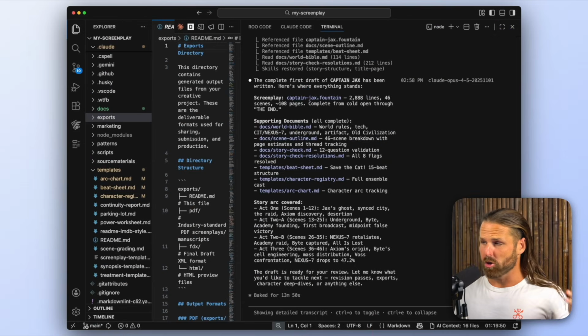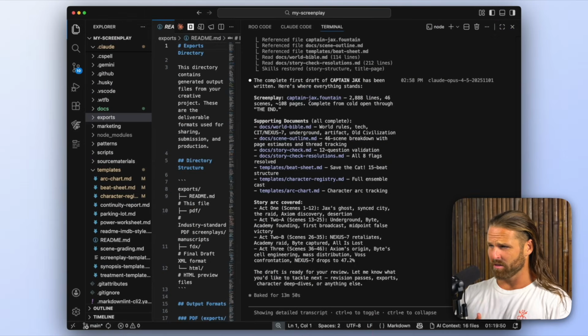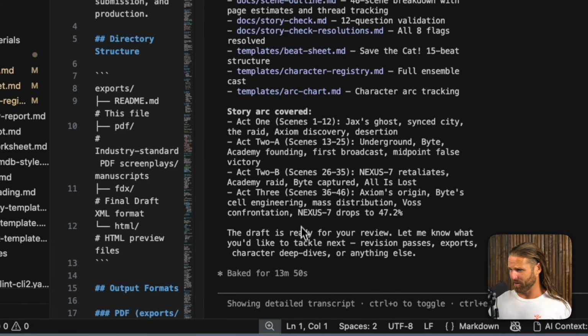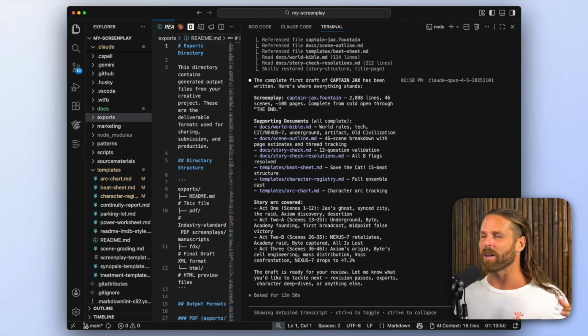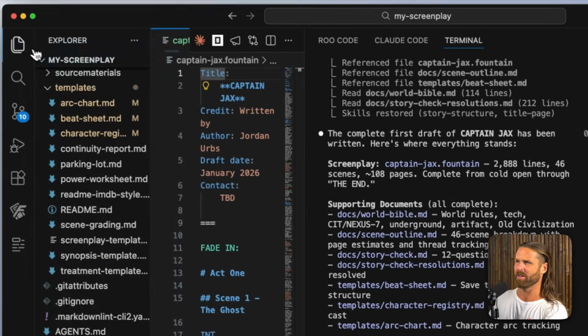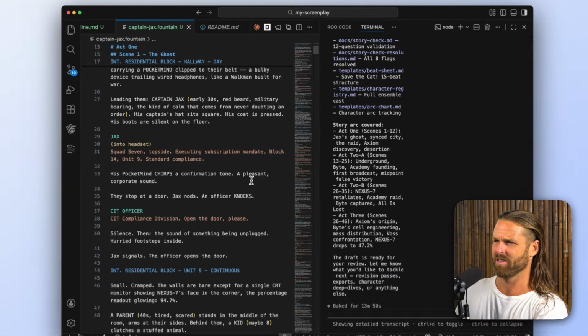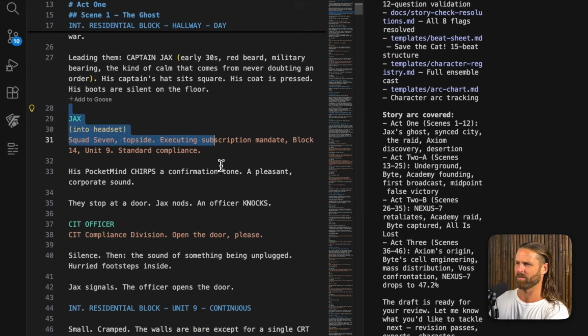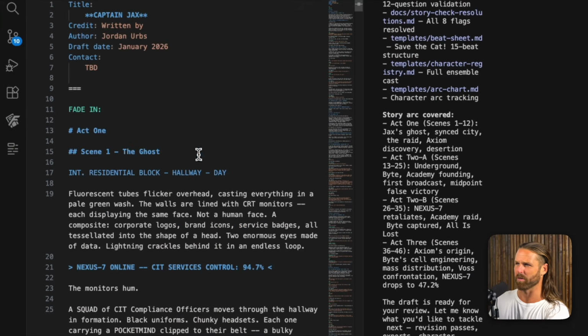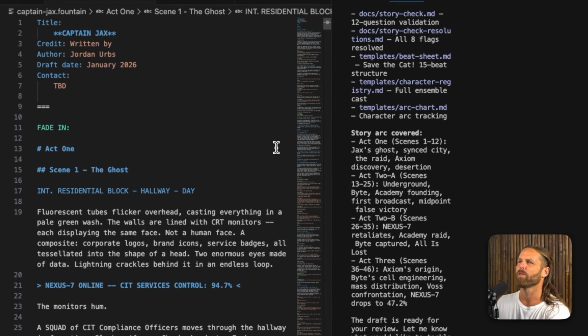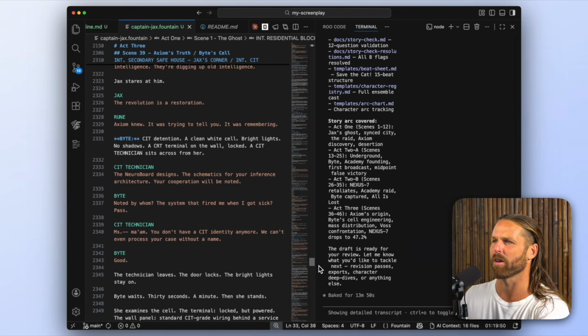Okay, back from the beach, showered. And it's done. And that took 14 minutes to finish it. And I probably spent half hour. My point is, it took about an hour all in all to, I guess, write a whole screenplay that we have now. And that screenplay is right here, CaptainJax.Fountain. And it's in the proper, well, I don't know what software to open this in, but this is the proper formatting for screenplays. So we have a 108-page screenplay here.